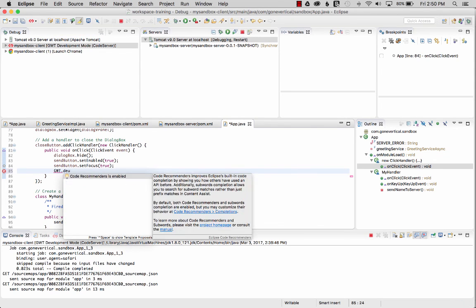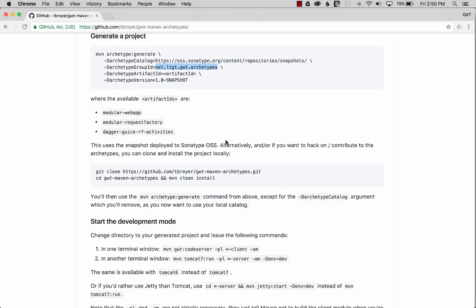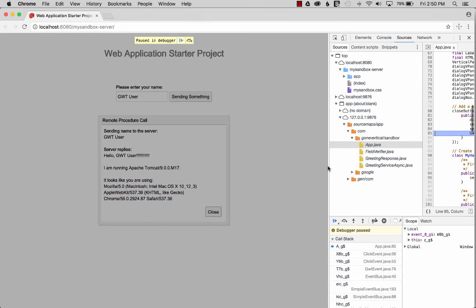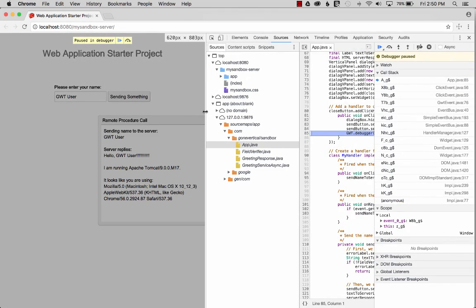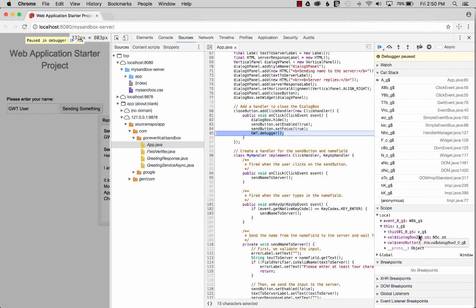We can go debugger, and we set that. Okay, so now we have a breakpoint. We can force a breakpoint in this handler. So if we go and reload the application, oh, there's the breakpoint. I had the wrong button. I thought I was doing the sending button, but I was actually hitting the close button. Oh, what you do when you're recording a video. Okay, so if we open it up, we can see the Debugger Breakpoint, basically we forced a breakpoint here, and we can see the stack and variable inspection just like we were doing in the IDE.